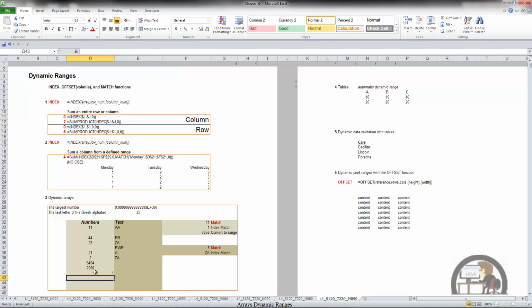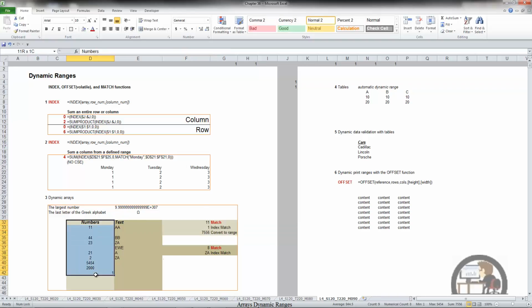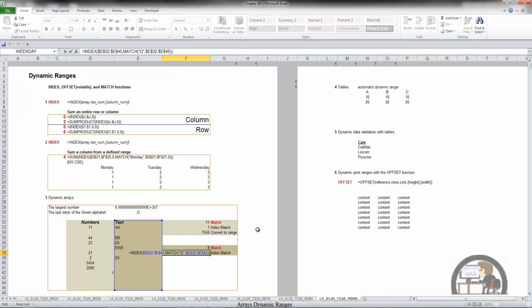And that's how the index match function is returning the value that's in that relative position, position 11, in the range that we've defined. Once I've done that, I can, as we have before, do something with that range that has now been defined. This dynamic range will grow as I append data or shrink as I remove data. I've chosen to use the sum product function to sum all of the values in that range, and we can see that the sum of all those numbers equals what we see on the status bar. For text, I obviously can't sum it up, but I can find the last value in a range.